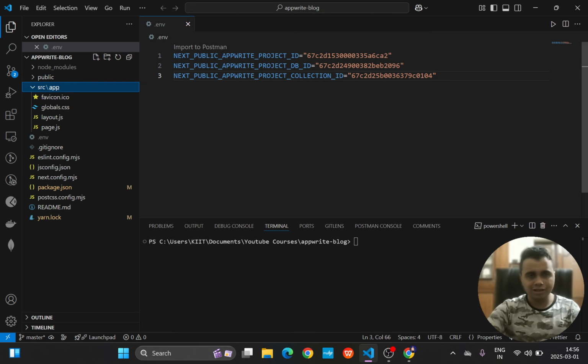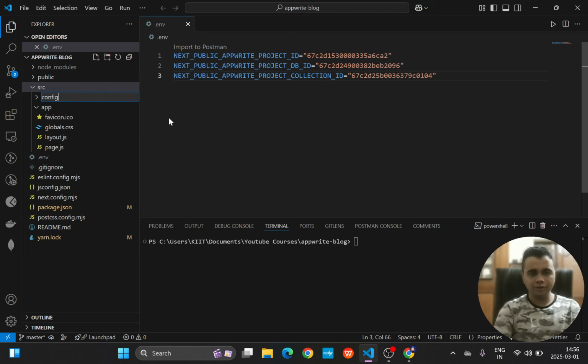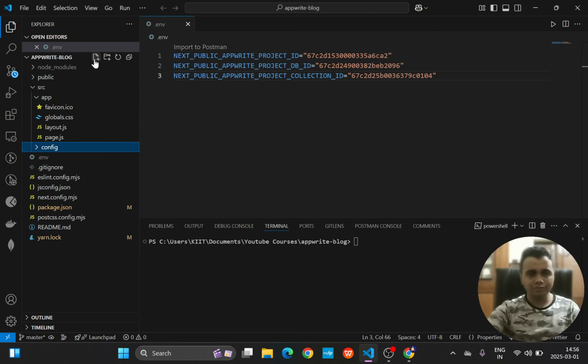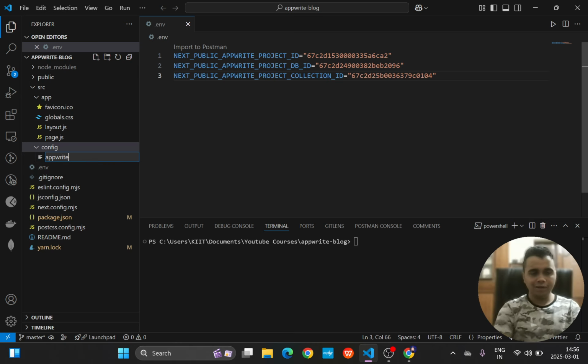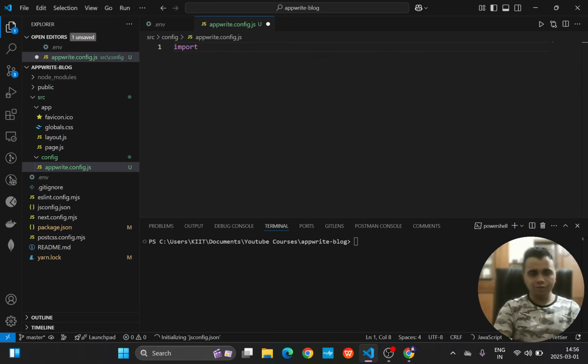Now, inside the src directory, you can see I'm having an app folder. But in the src directory, let us create a config folder. Inside that, I'll create an appwrite.config.js. Okay. Now here, what I should do is import line. Wait a second.